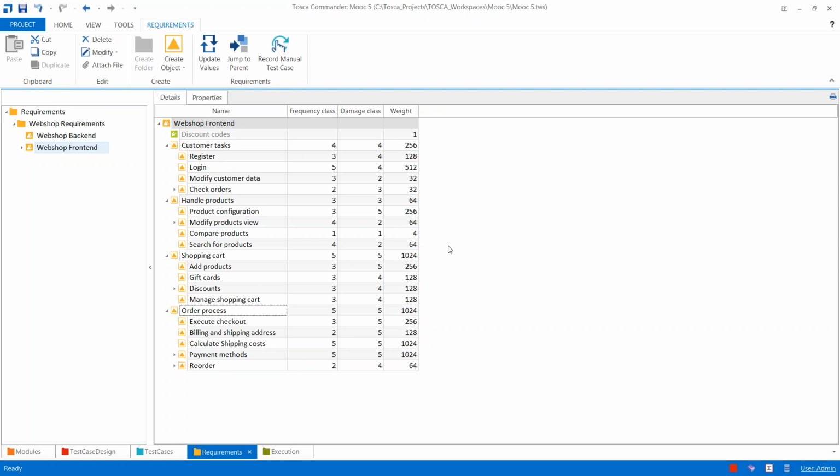Some of you who are good at math might have already realized where this calculation is coming from. What it's doing is it's actually exponentially creating the weight according to the frequency class and damage class with a base of 2. So the actual calculation here is 2 to the power of the damage class times 2 to the power of the frequency class. Okay? And so what this means is that as one of the classes goes up, damage or frequency, then the weight is exponentially increased. So at the moment, they're both weighted equally.